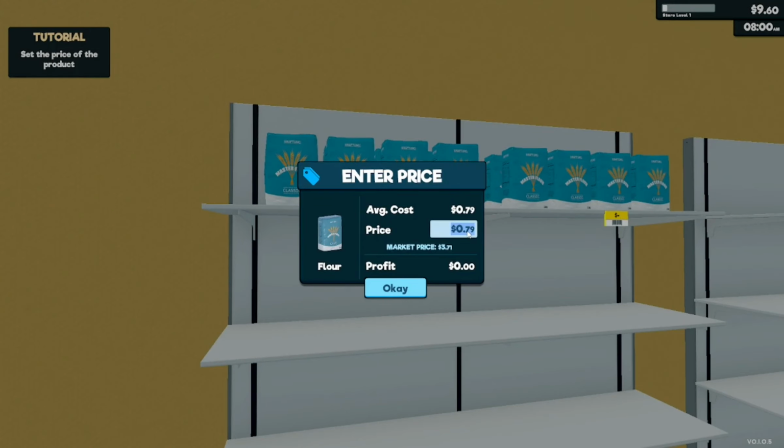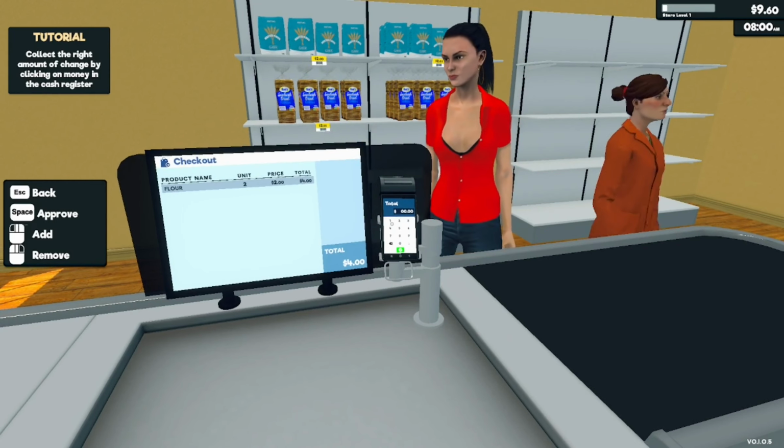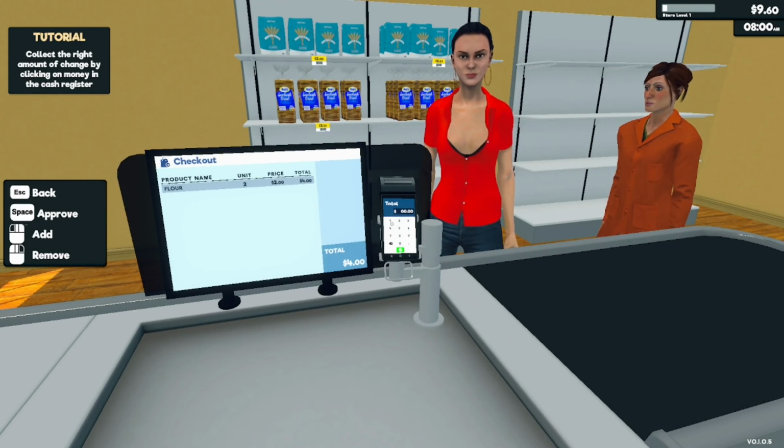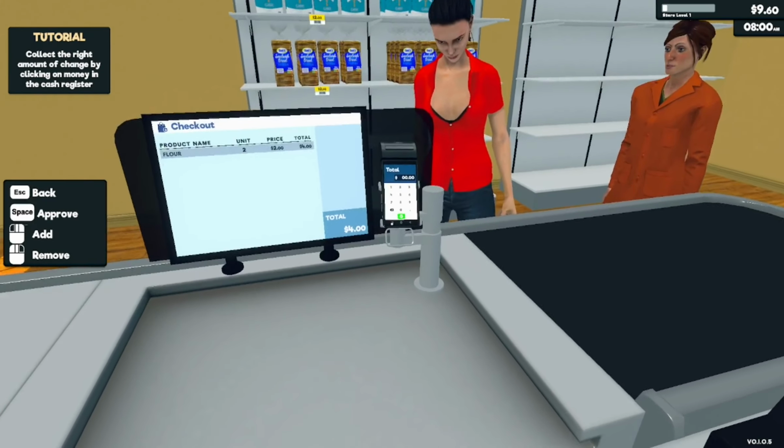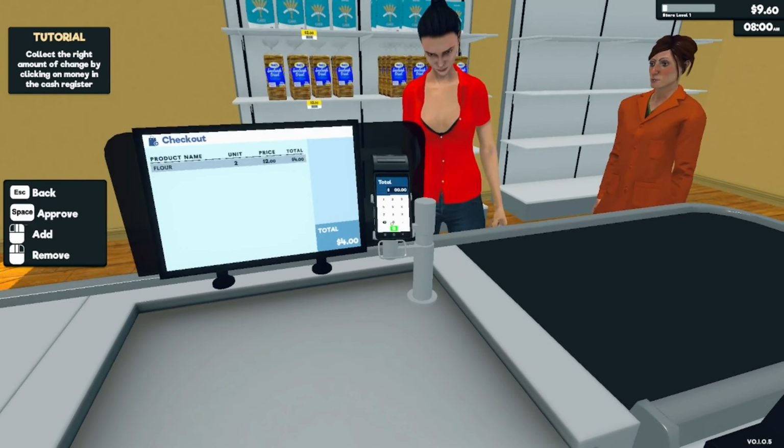Oh, hi. Welcome to my store. Thank you for coming in. It's a pleasure. Oh, okay. What? Scan. Okay. Total is $4. Thank you. How much money did I just get? Collect by clicking the money in the cash register. Oh, okay. $16? Gee whiz, what do you think, I'm rich or something?